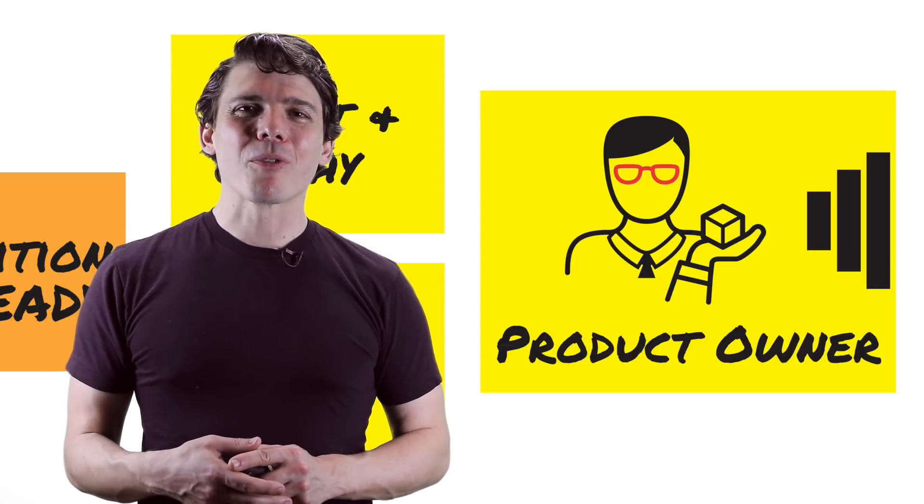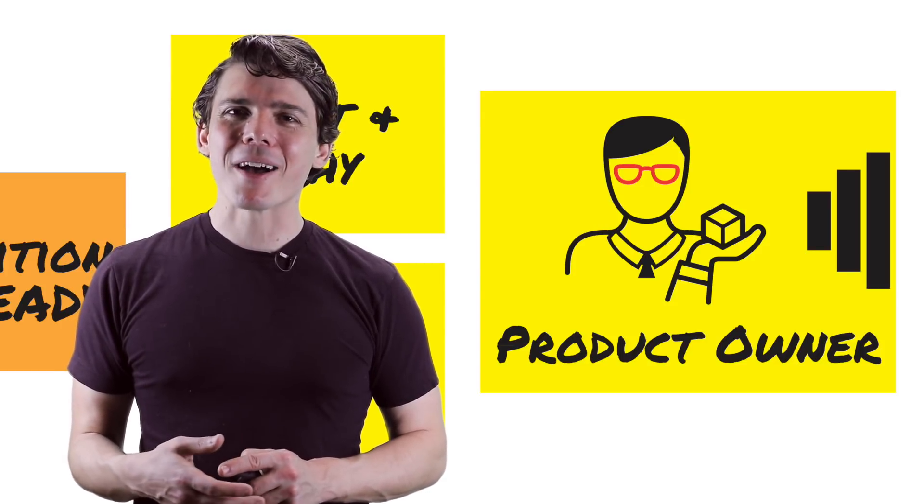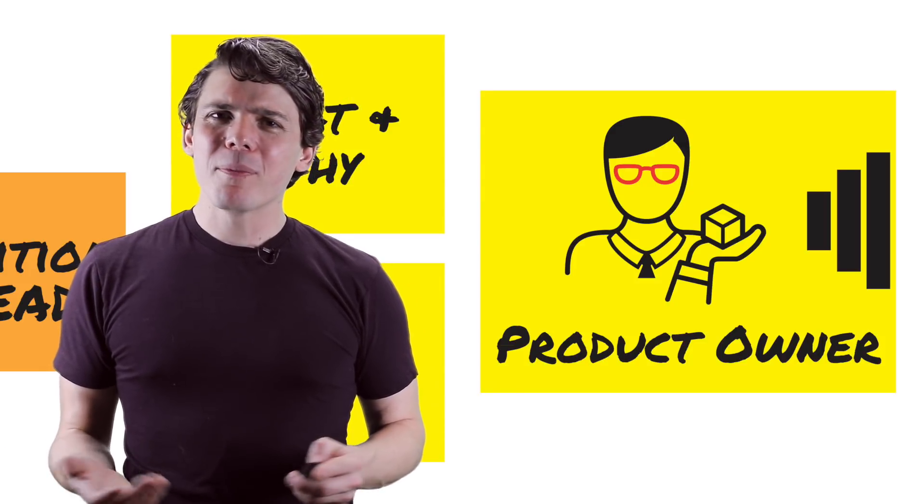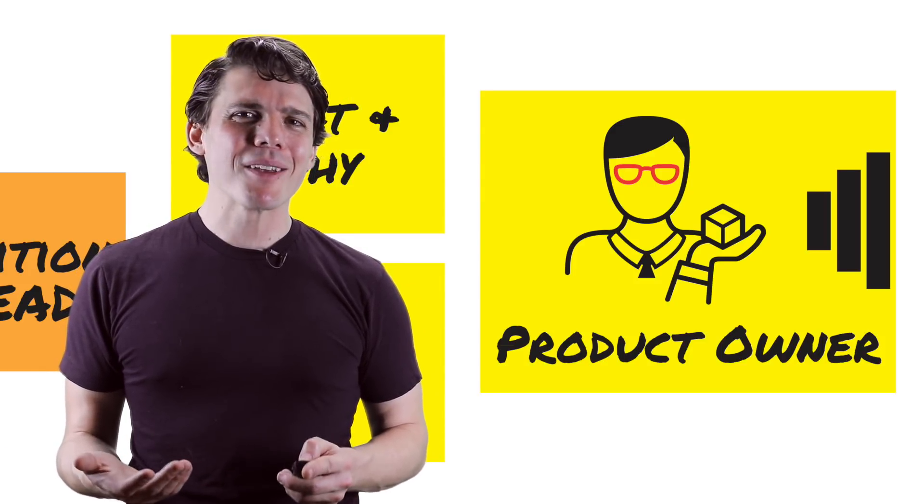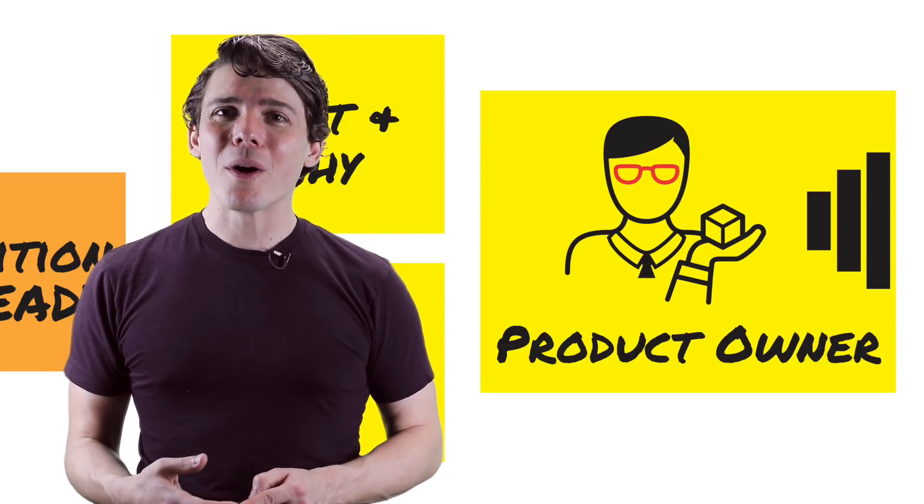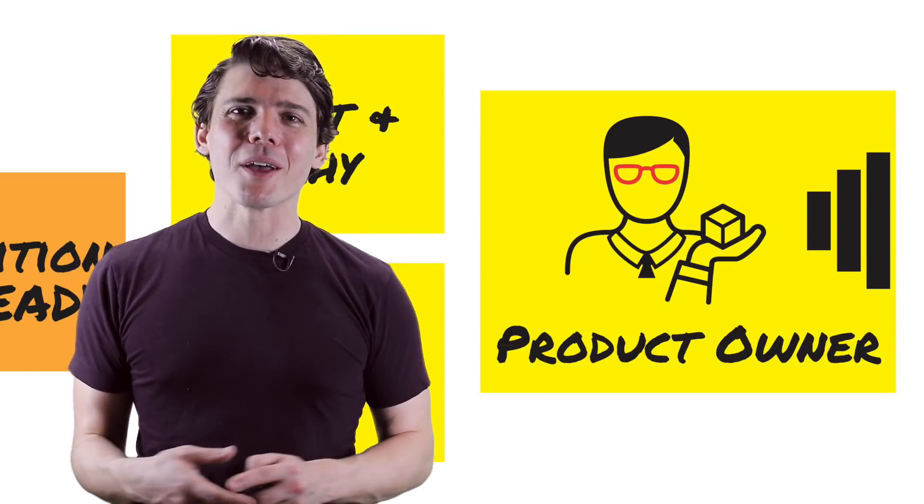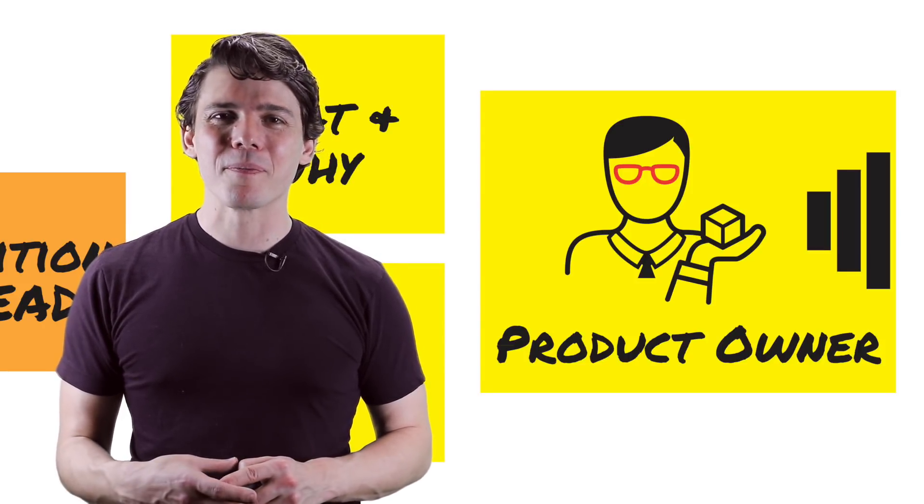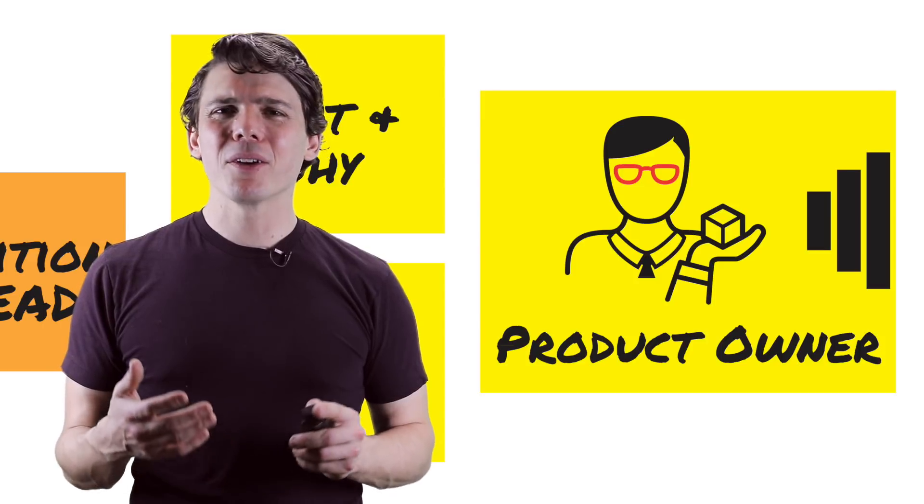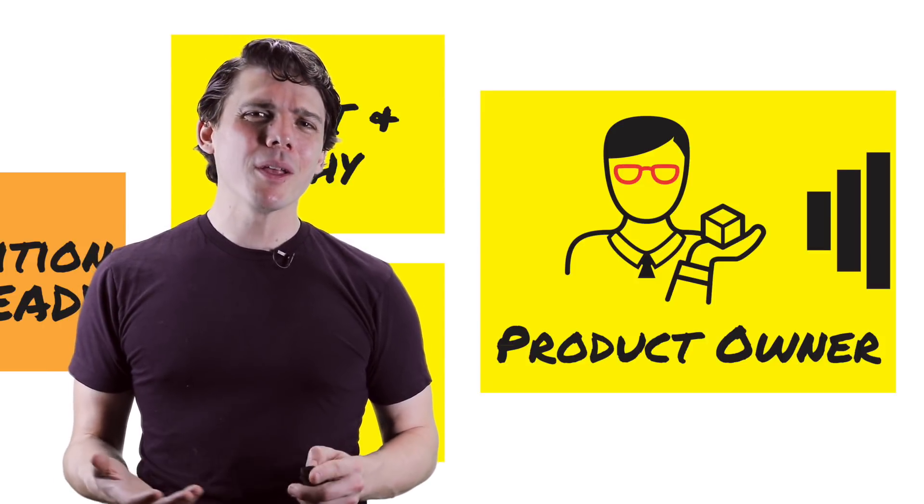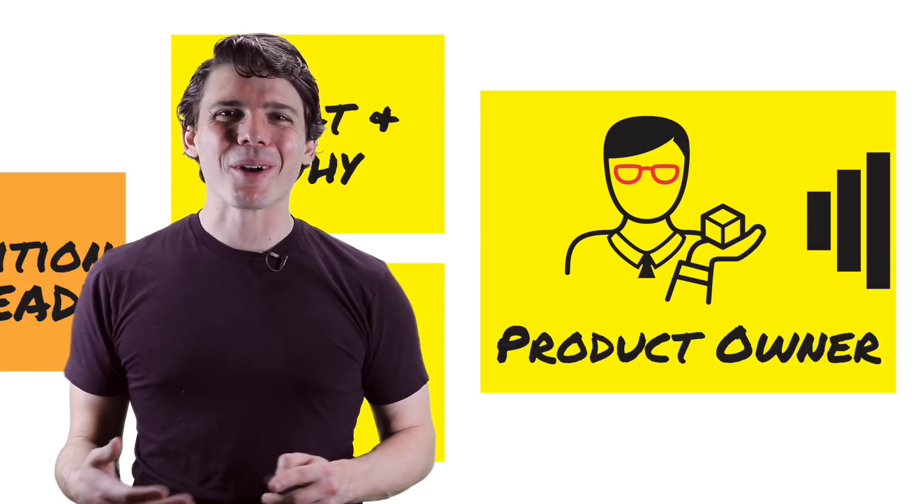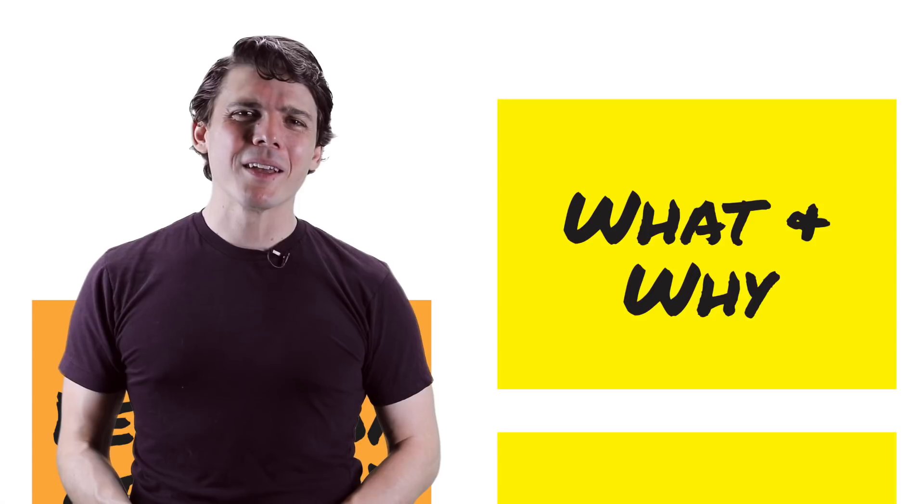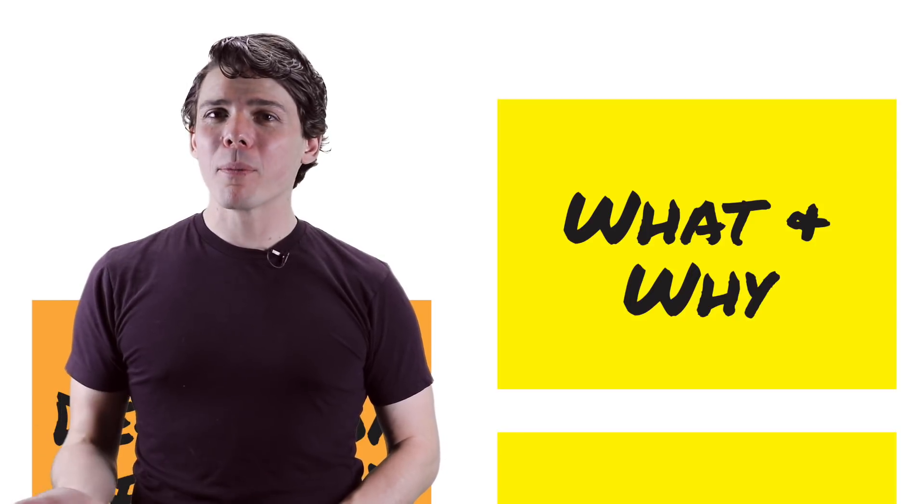So who are all the people doing all of this work? First, we have the product owner. They are responsible for maximizing the outcomes and impact from any given set of output that a team might produce. What this means is that two development teams may write the same amount of software, but the software that one team produces could be far more valuable to users. That team probably had a more experienced and empowered product owner.